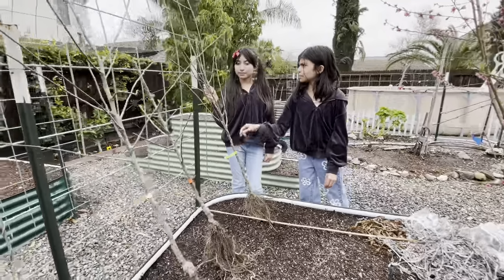Okay guys, now we're just going to go get the apple tree. Here's our Columnar apple, Blushing Delight Urban Apple. So we're going to be planting it. And all this stuff on it is shredded newspaper. I don't know what it says. I'm going to connect all the pieces. That'll take forever though. It's like a puzzle. So now we're going to go plant it. Let's go, guys.